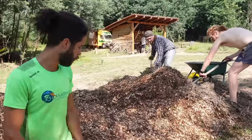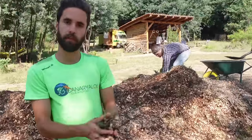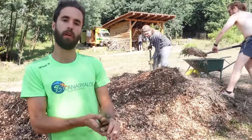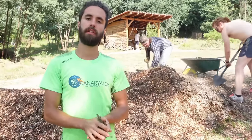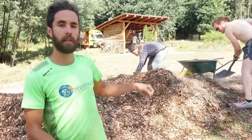So with all of the wood chips that we got from the tops of the trees that are already decomposing, we're going to use them to spread around the land we just cleared to protect the soil and also to make the paths around the kitchen a little bit nicer.